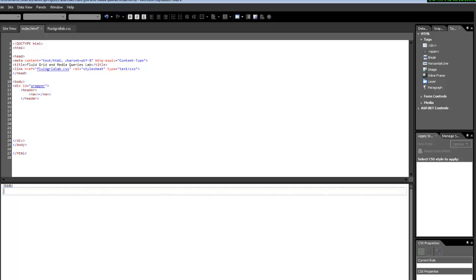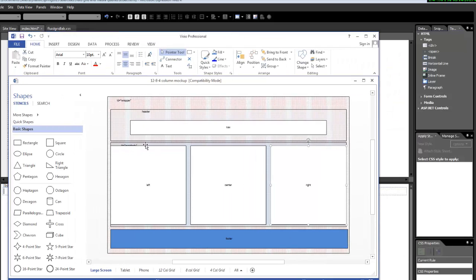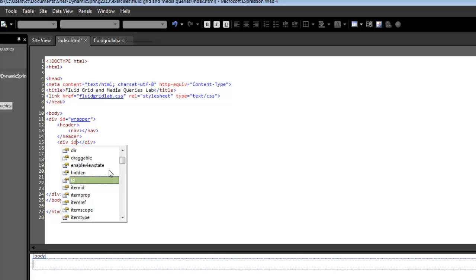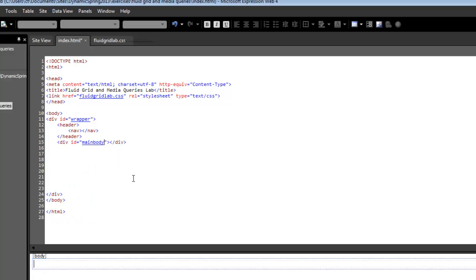The next element that we need to do, if you recall, is the main body div, and then the left, center, and right elements within that. So coming still within wrapper, but outside of the header, I want to do a div of main body. And again, I'm going to leave that indented there and give myself some room to work.